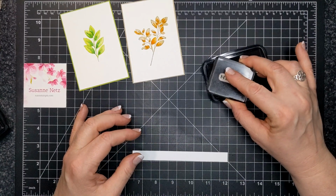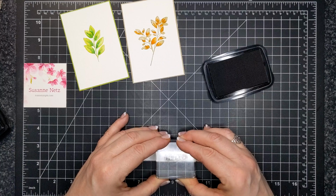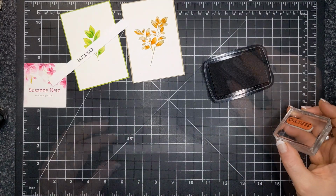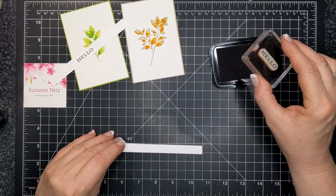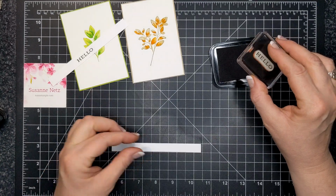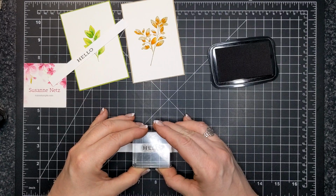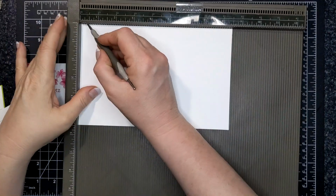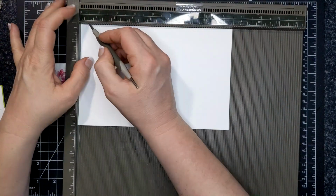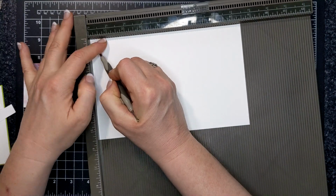So I have some strips here of basic white, and with my red rubber stamps, I always very much like to use Stays On ink. I find that I get the blackest, crisp impression from my stamp. Then what I did was I'm sort of dry embossing with my card base.